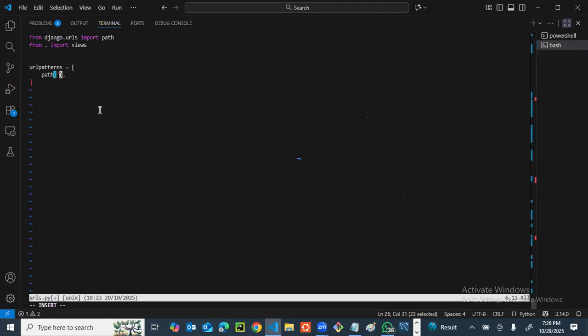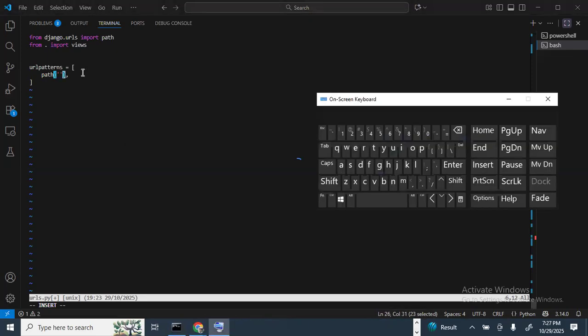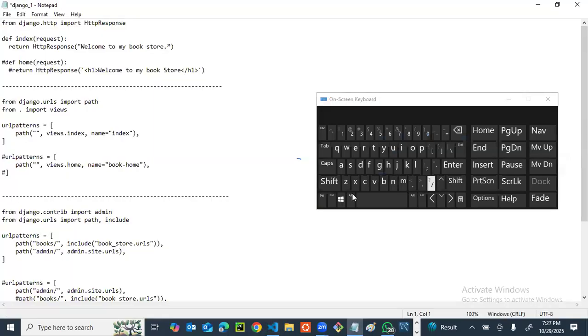Having erased this, we now want to say that when they visit home, these are the arguments or the parameters for this part. These are the things we need to input in this part. When the user visits home, we add a comma. What should happen when they visit this home?